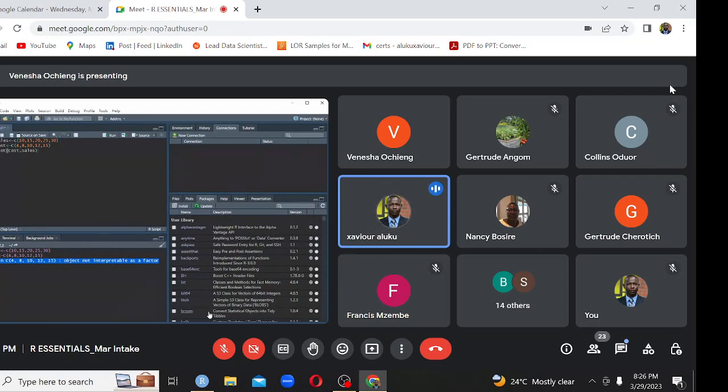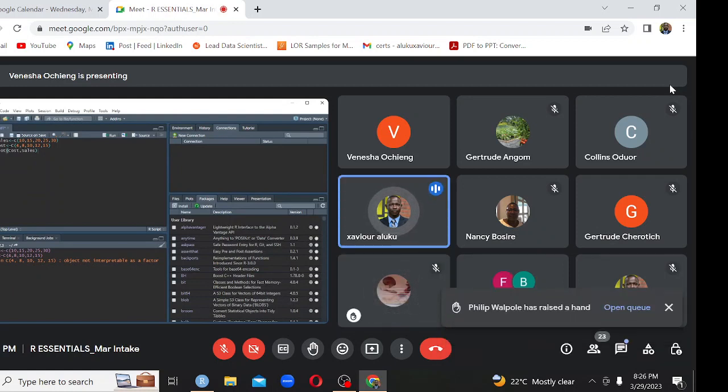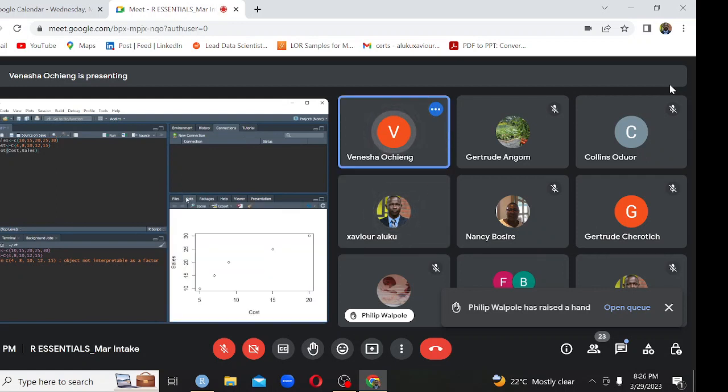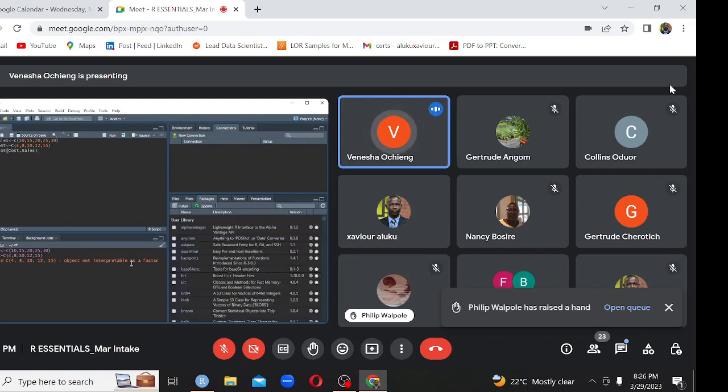Object not interpretable as a factor. When executing, you have highlighted everything. Yeah, when you see, I have a window here. This is plot. I tried the example you gave yesterday, and it worked, but now this one is not working. This one is giving me this error.